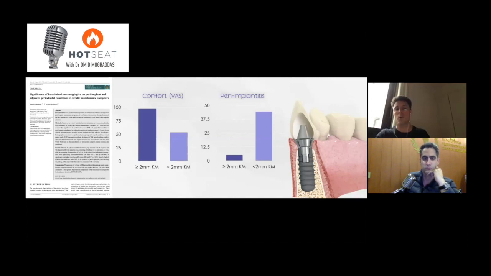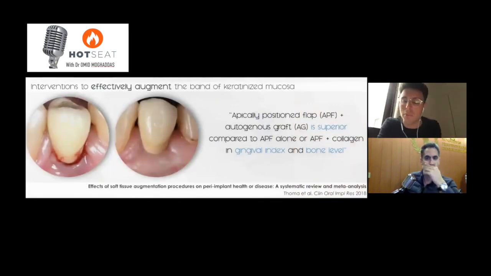For those individuals with 2 or more millimeters of keratinized mucosa, only 4% of these erratic maintenance compliers develop the disease, while for those patients that lack keratinized mucosa at the buccal aspect, 44% develop this disease. And of course, we know how challenging and how unpredictable it is to manage this. In this type of patients, if we want to efficiently manage the disorder of periimplantitis, there is not only the prosthesis, which of course is important, but also identifying the local predisposing factors.